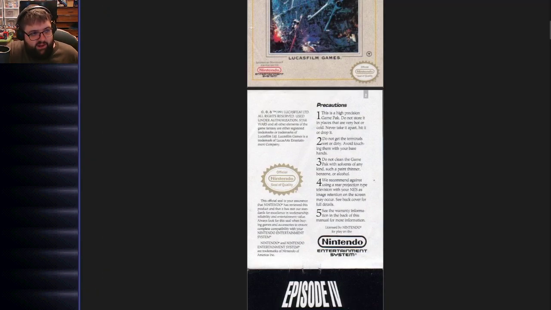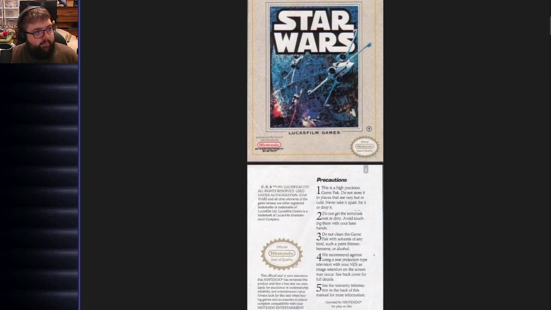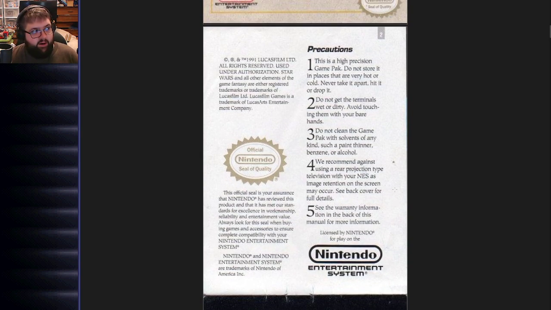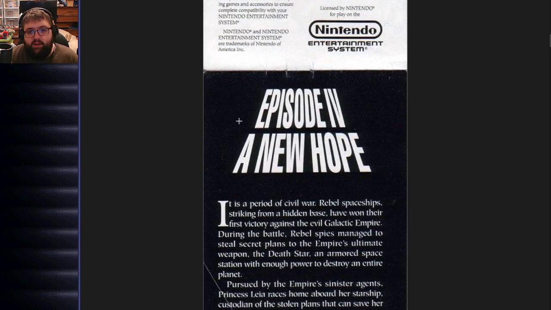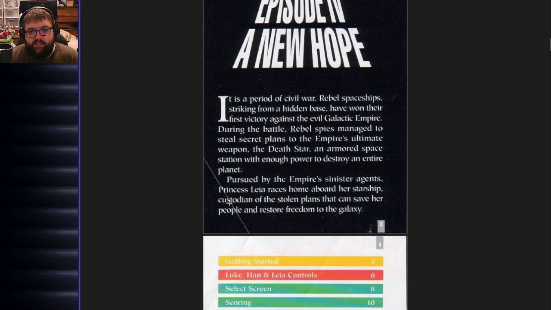Alright, so on previous May the 4th, I played the Famicom Star Wars. But this time we're gonna head to the other side of the pond. This is a high precision game pack. Do not store it in places that are very hot or cold. Never take it apart, hit it, or drop it. Well, I've taken it apart. You tried to prevent that, but I did it. Okay. I'm pretty sure this is just a crawl from the movie. I don't know. I don't have it memorized.